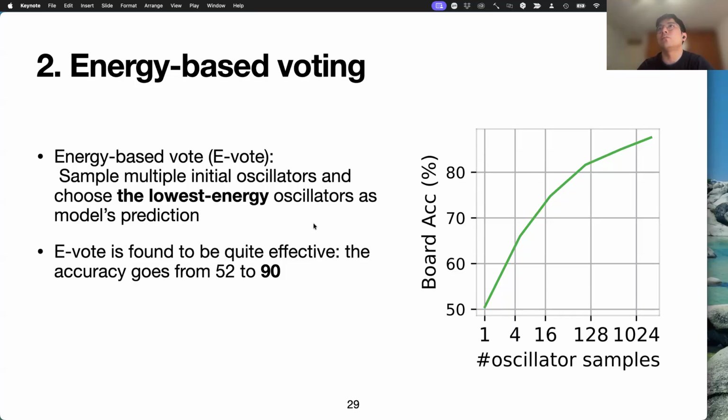This trend continues beyond 1024. As we increase the number of sets of oscillators, we are able to pick the correct oscillators that make a good prediction.